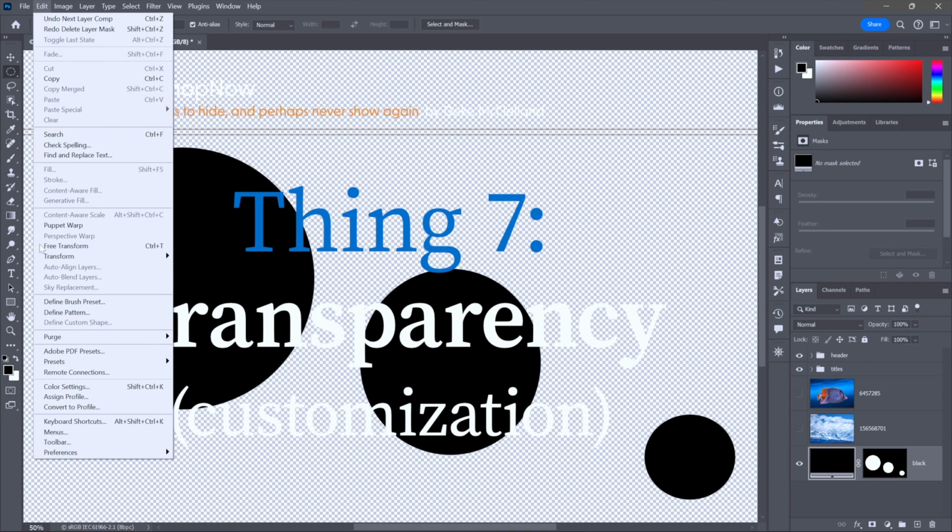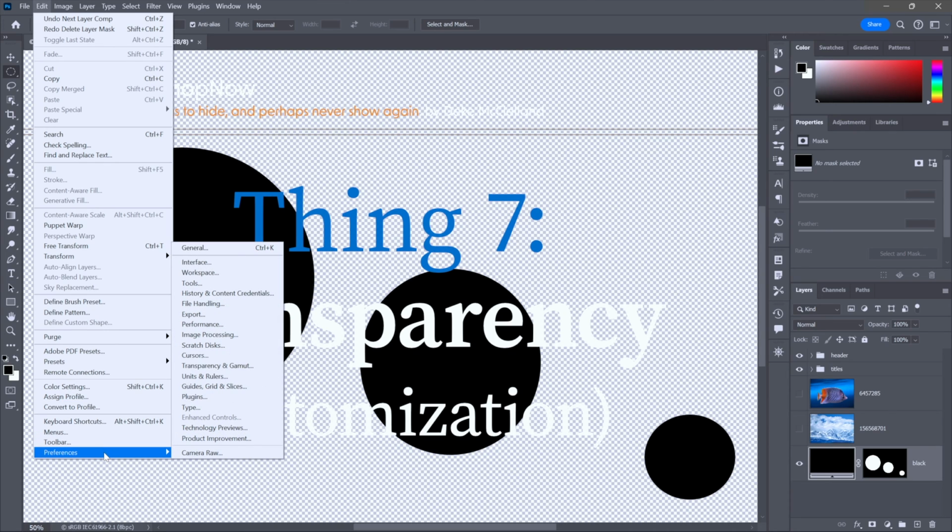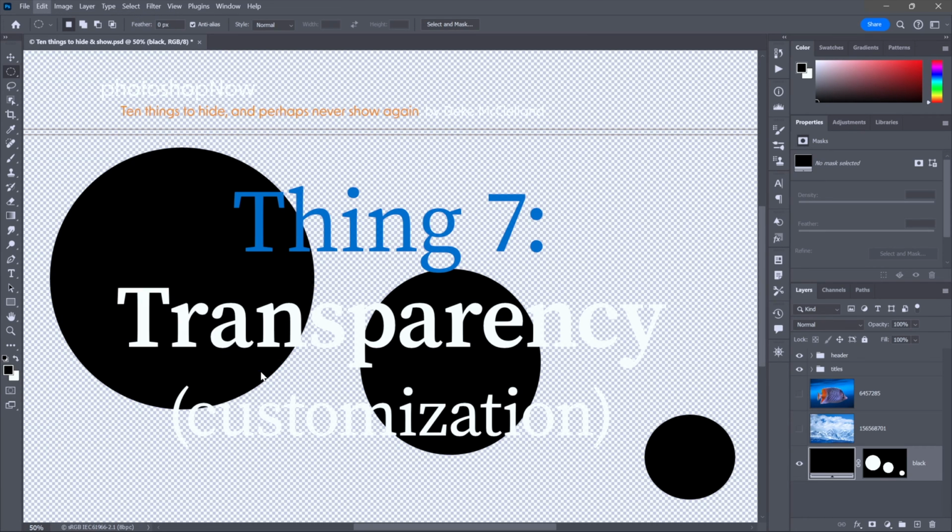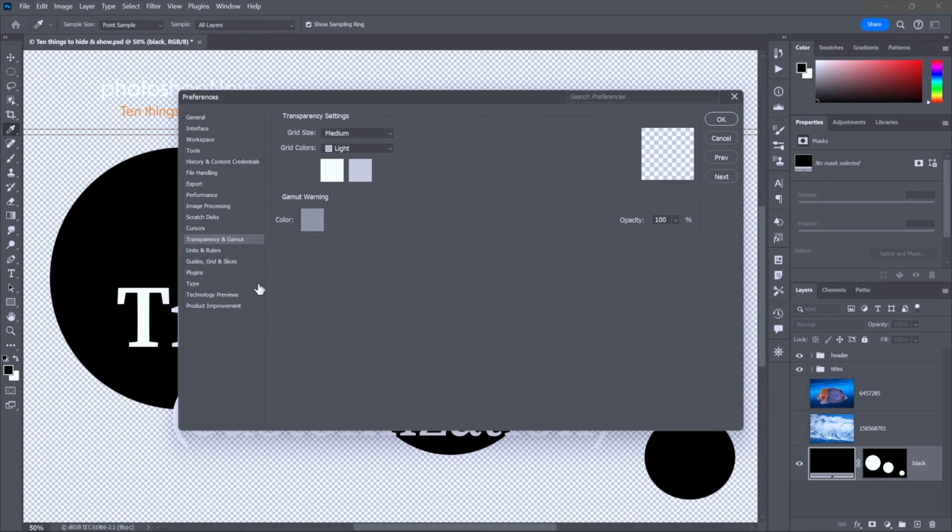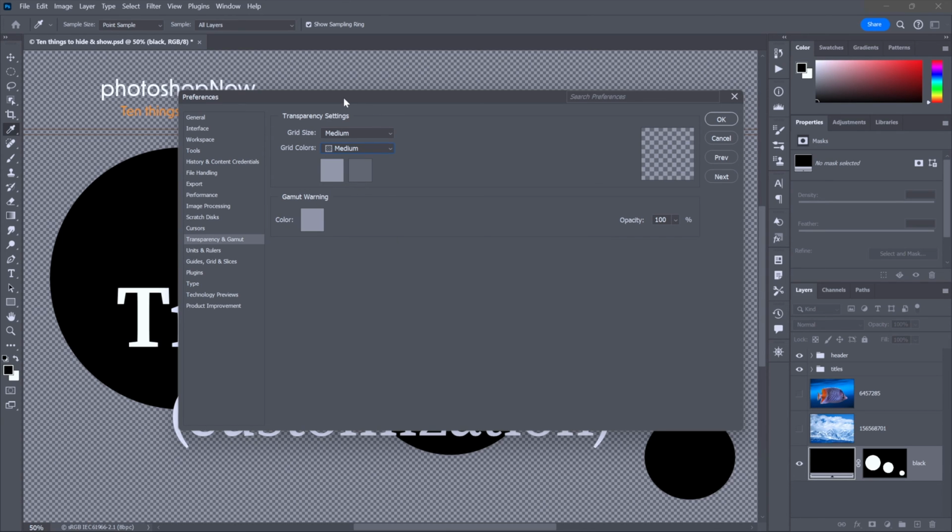Go to the Edit menu and choose Preferences. Once again, on the Mac, you go to the Photoshop menu, choose Preferences, not so low in the menu. And then you choose this one right here, Transparency and Gamut. And we will be discussing color gamut in just a moment. But what you want to do is change your grid colors to shades of gray, in my opinion, but not something with that much contrast. Look at that in the background. It's just too much contrast. It's alarming, actually. Irritates the eyes.